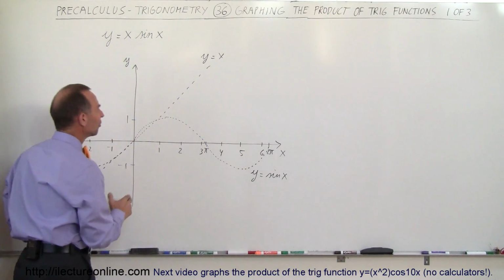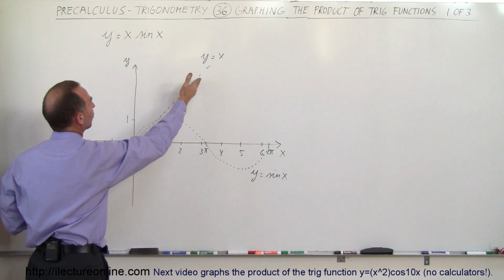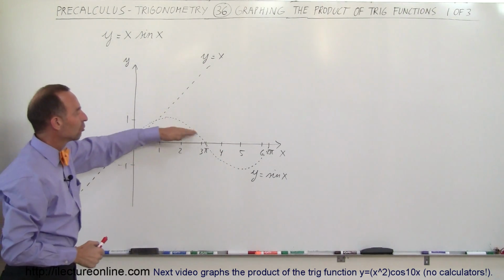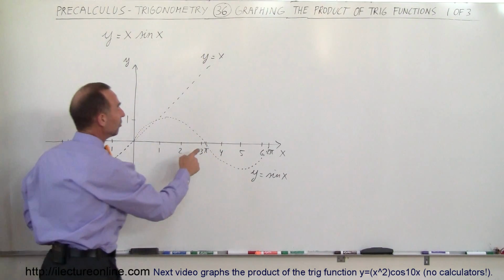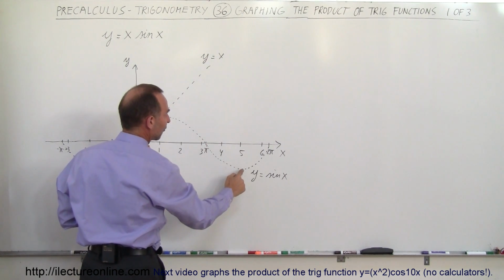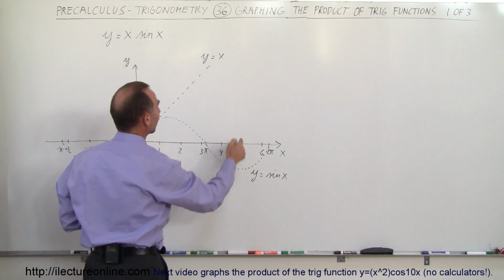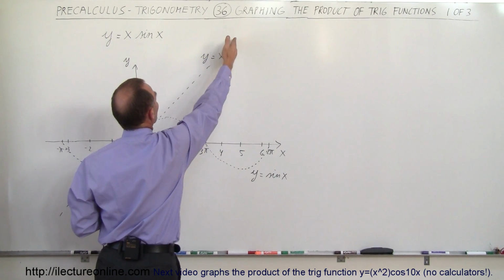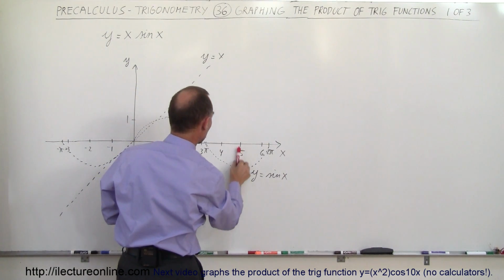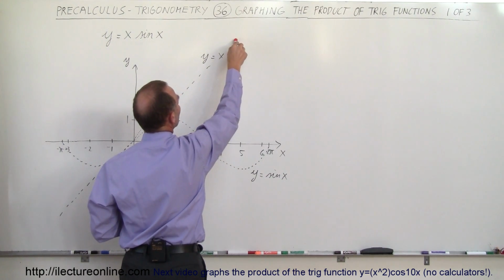So what happens is that one of the functions, especially in this case, the non-trigonometric function y equals x, forms the boundary for the trigonometric function. Notice that in this case, 0 times anything gives you 0, so that's 0. But here we have the trigonometric function valued at -1, and of course at that point the other function will be at probably, let's see here, it's -1 will be somewhere between 4 and 5. So that means that the y equals x function will be about 4 or 5.